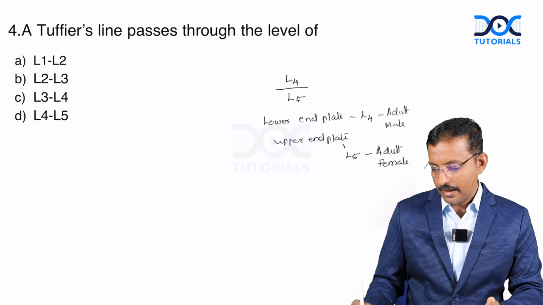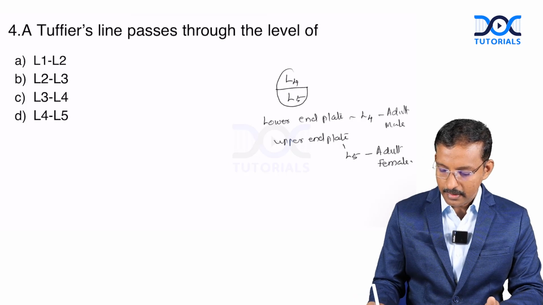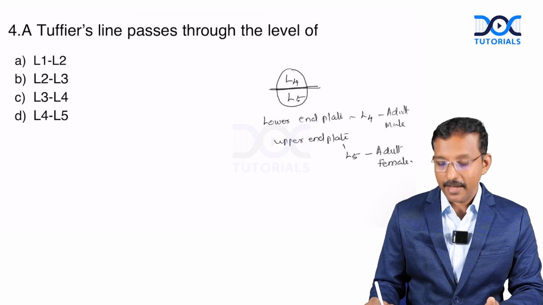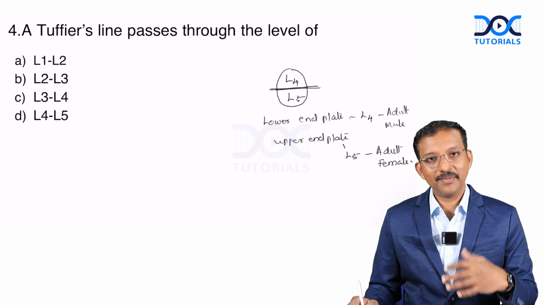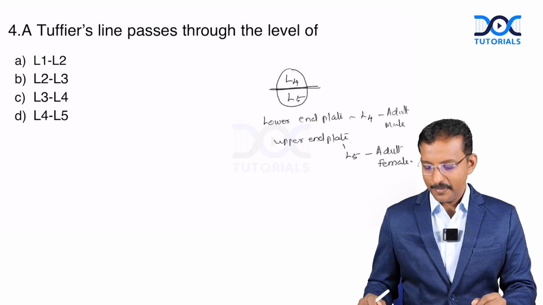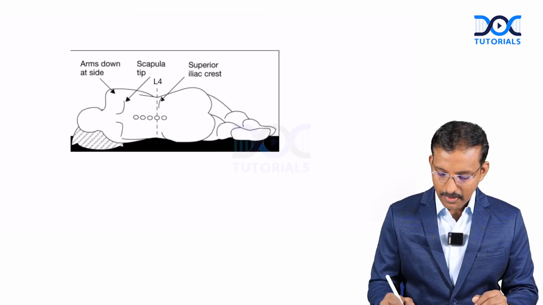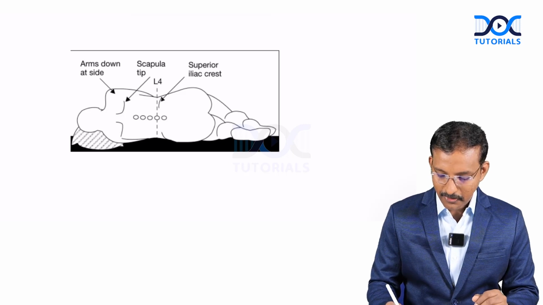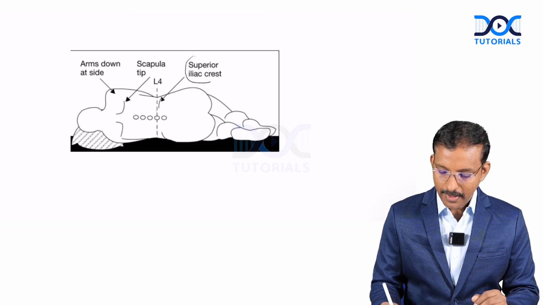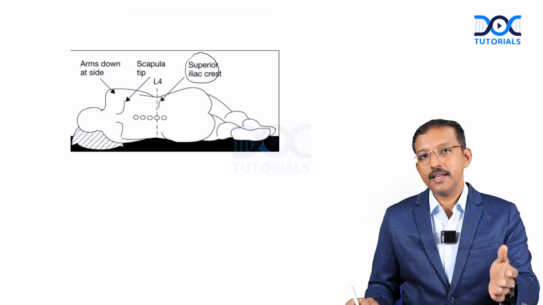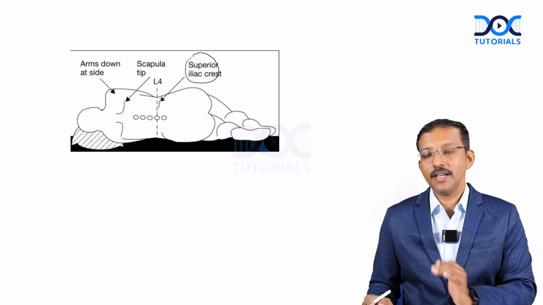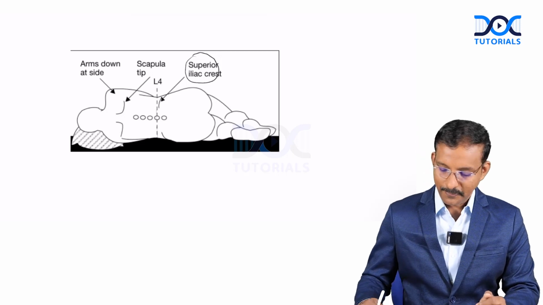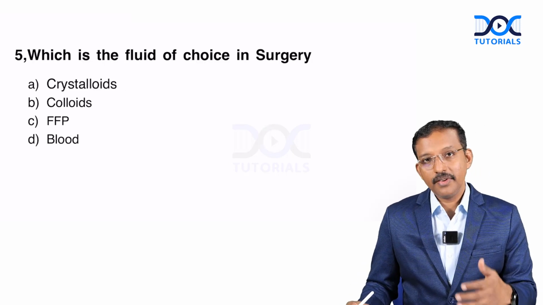Even if you recollect that it passes through the intervertebral space of L4 and L5, that is perfectly okay. Okay, so remember this. This is a very simple repeat question. Okay. Now see the next question. This is the question which I wanted to show you. This is the Tuffier's line which has passed through the L4, and it is the superior iliac crest. Okay, it is not anterior or posterior iliac spine. It is a superior iliac crest, the uppermost portion of the iliac crest. That is the most important point to remember. Please see, this is again a very simple question.